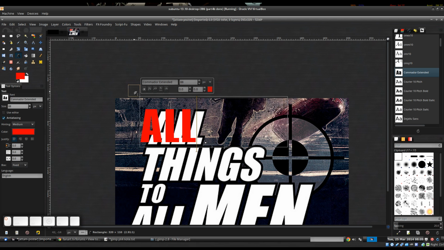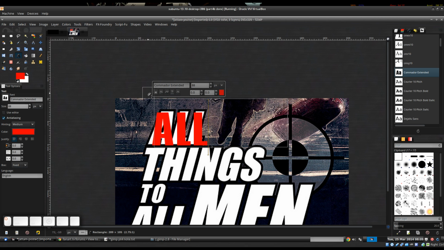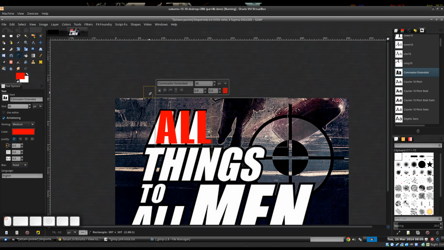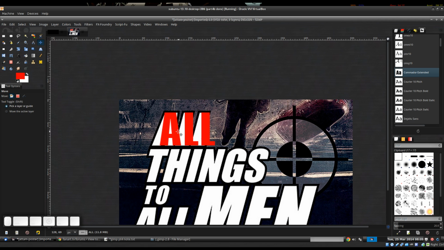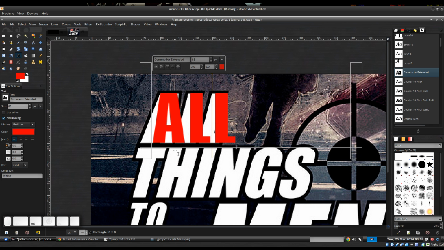And if you use these corners, you can even use these, but sometimes they're hard to grab. This will allow you to move it around without escaping the text tool. Otherwise, you'd have to escape, hit your move tool, move it around that way, and then go back into text. So we'll just use these, and that's pretty close actually. Let's go to 89. That works.